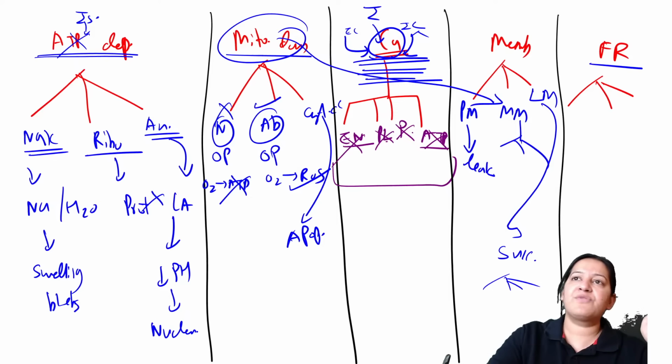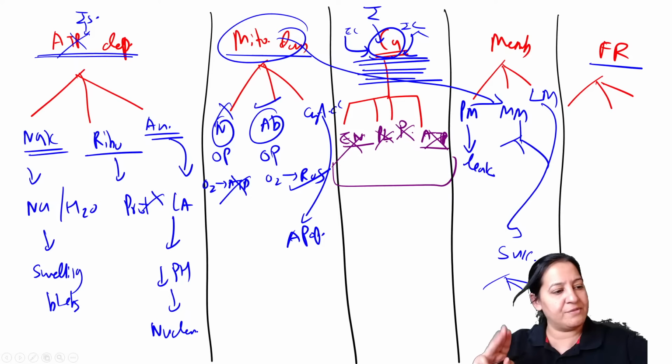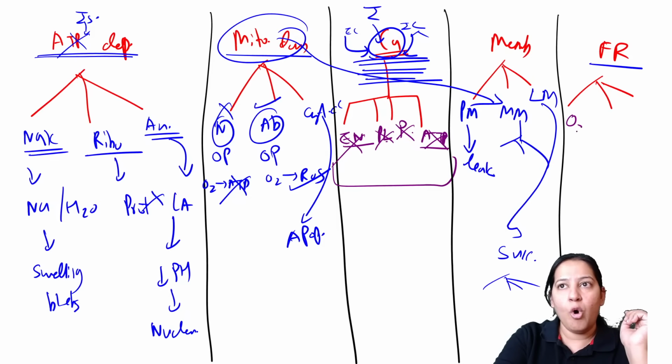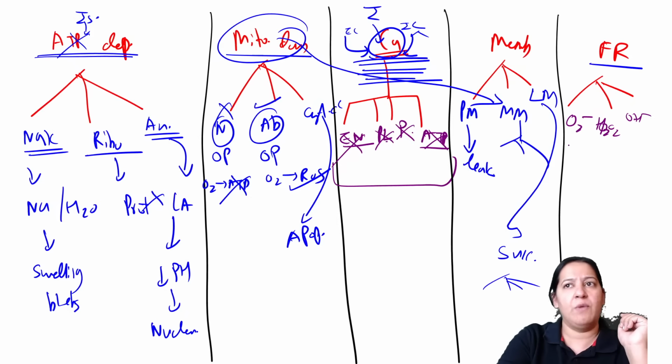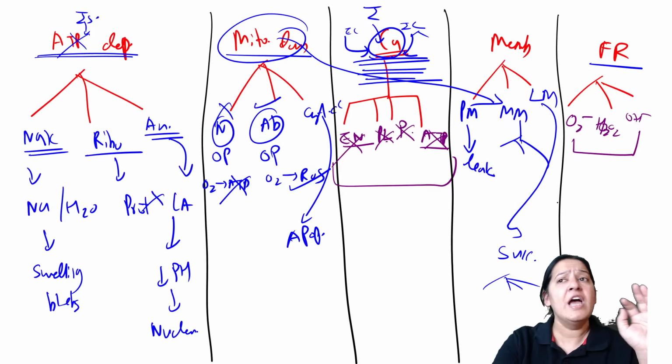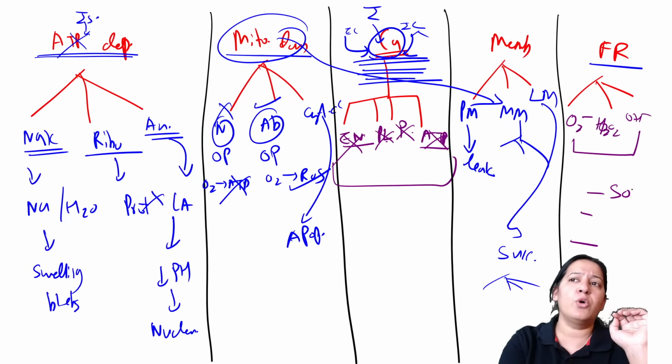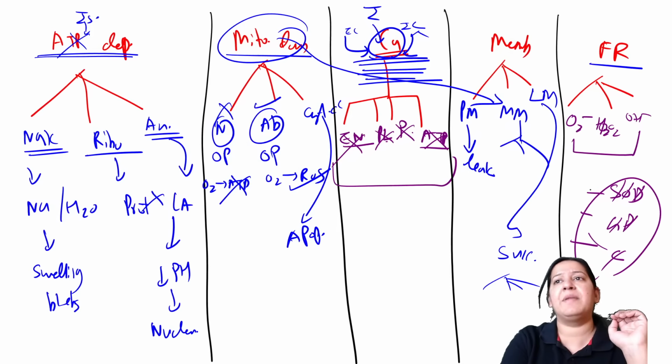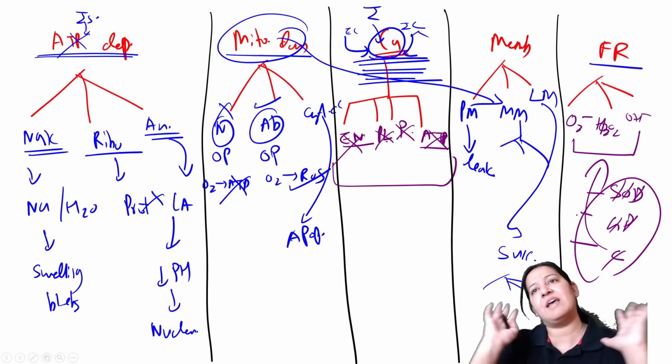Come on. And last, free radical, just now we have done. We know the names of the 3 free radicals. That is O2 negative, H2O2, and OH negative. How they are formed, how they are converted. We know the name of the 3 enzymes also: SOD, superoxide dismutase, glutathione peroxidase, and catalase, which help in eliminating these free radicals. Everyone means everyone. Give me a thumbs up.